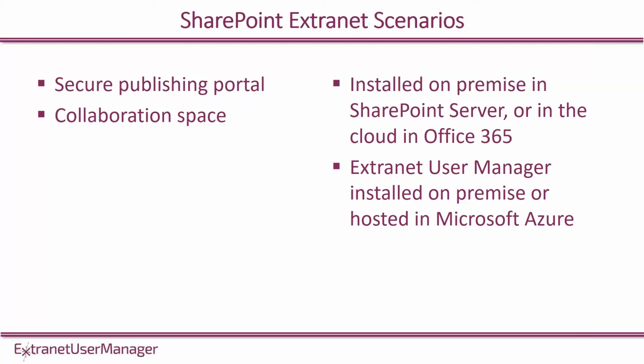Okay, so let's get into a couple of scenarios from a business point of view from an Extranet perspective. There's kind of two main scenarios that we see, either a secure publishing portal where there's information that you want to provide out to your external audience in a secure way. You don't want to be emailing all these documents out to them, you want them to be able to come into a portal, discover, search, find the information that they need, consume that information.